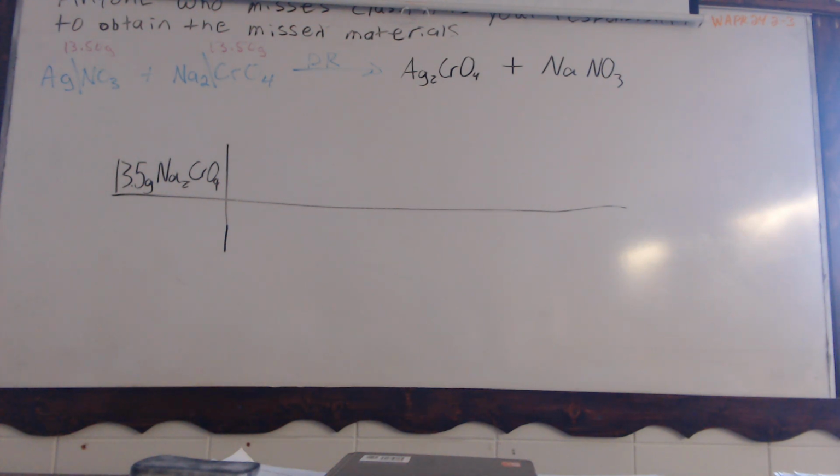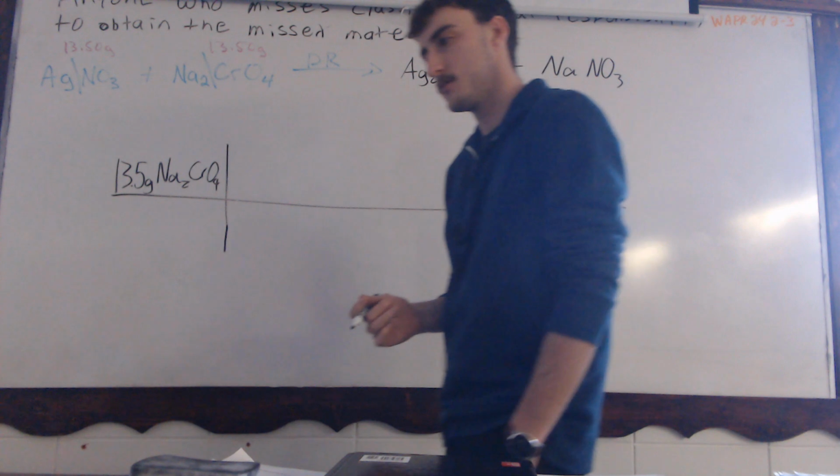Is that CrO4? CrO4. In the other room, you might have put 5.1 grams of silver nitrate instead of 13.5. So you did this twice yesterday. Some of you did this twice yesterday. Do you have a question? It's 13 and a half. Yep, 13.5. So write down what I have on the board. A long line. Give yourself plenty of room on the right side of your paper, because it can get quite long.